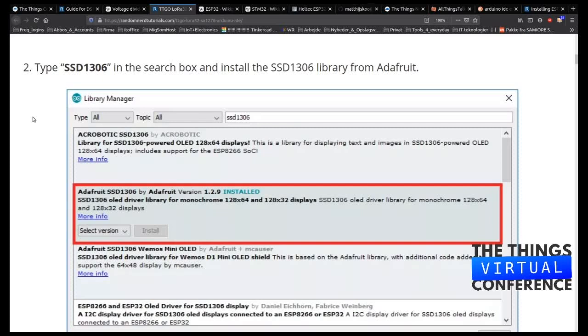Libraries are placed in a certain place. For Linux, Ubuntu, it's in the home folder. You will find a folder called Arduino with a big A, and inside that you will find a folder called libraries, and there you will find the libraries installed. In Windows, it's another place.